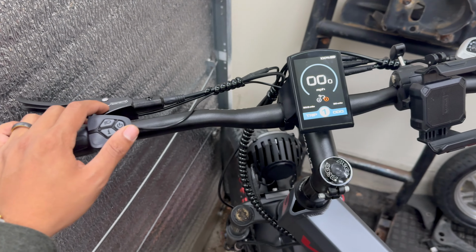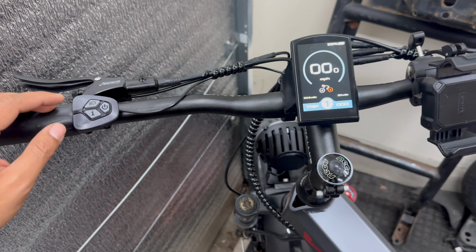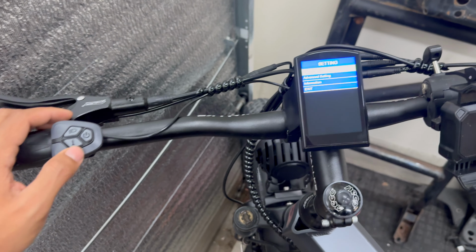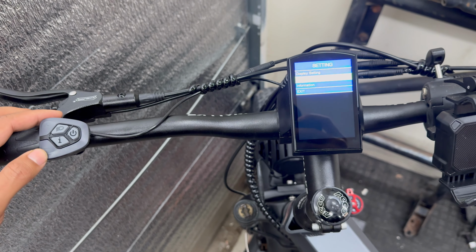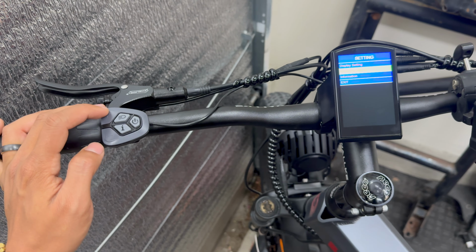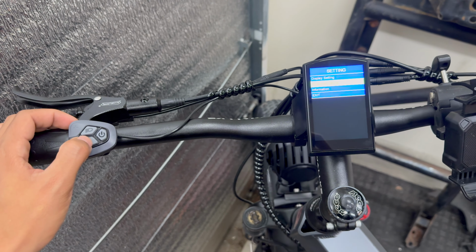Now, if you wanted to access the advanced settings to make further adjustments to the pedal assist levels and other functions, you can hold down this plus and minus button on the left side for 2 seconds. And here you can toggle between display setting, advanced setting, information, and exit using the plus and minus button as up and down. And then to make a selection, you press the information button.